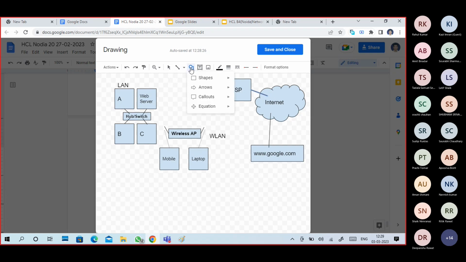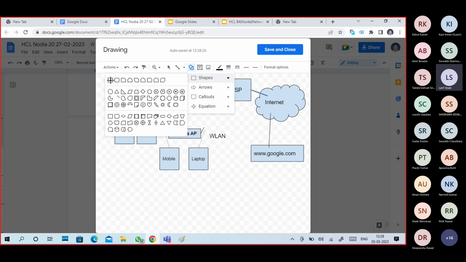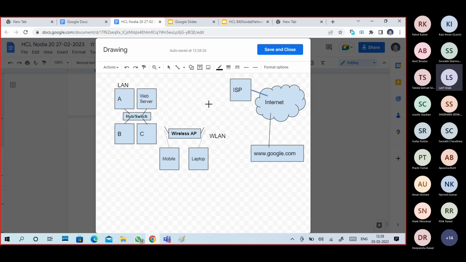Okay. From your home or your organization, your office, to connect to the ISP, we need a modem. We need a modem. What is a modem?